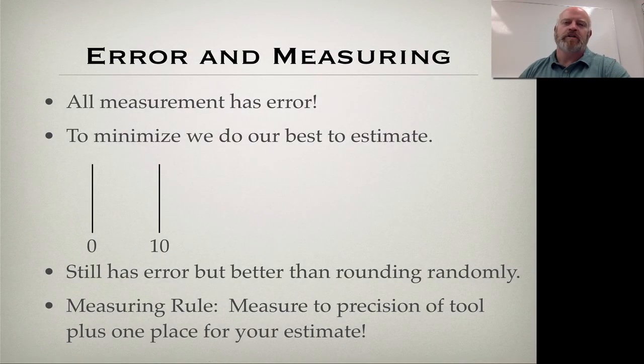Okay, guys, in this video, we're going to start going into this idea of error and measurement, and how, when we measure things, we have to effectively account for the fact that all measurement has error. There is no measurement that does not have some sort of error. You can have the best, most precise tool in the universe, and at the end of that measurement, there always is some sort of uncertainty in terms of that error. Because of this, scientists have to factor in error in all their measurements.